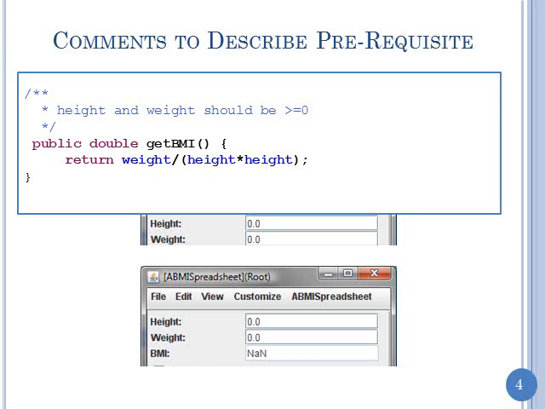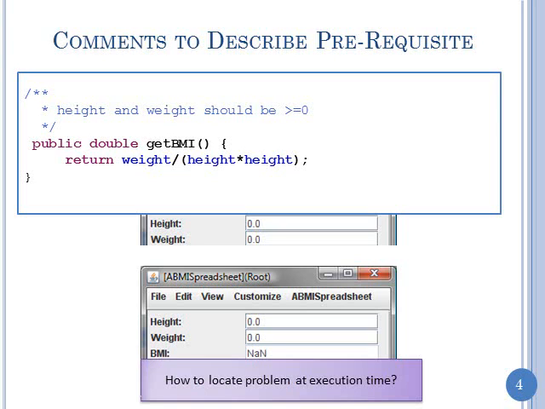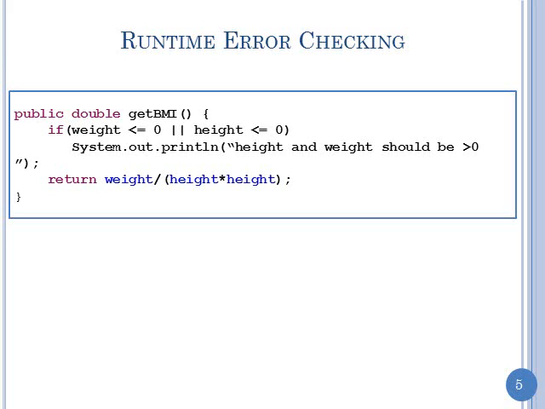An exception is something that solves a different problem, and we'll get to see exactly what the problem is here. But like I said, with try-catch, you're catching things at runtime, errors that can occur in runtime. This error shouldn't have really, I mean, there's something that could have been prevented by programming properly. So it's not a question of some unanticipated thing happening that you couldn't program against. So how to locate the problem at execution time, and I could give a message.